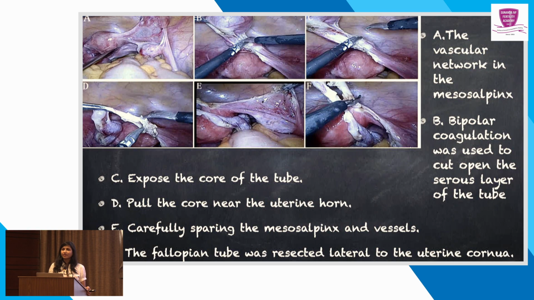They have just given an idea that you should do it minimalistically: first address the mesosalpinx with vasopressin, and stay minimal near the tubal level only. You cut the tube, and at the proximal tube you just occlude, rather than taking more chunk from the mesosalpinx, and that will prevent a drastic fall of AMH after salpingectomy.